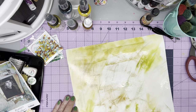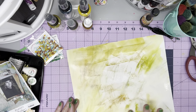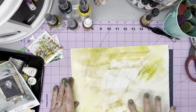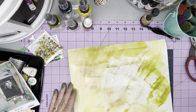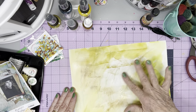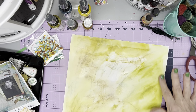I like some of the angular lines there. So I really just rubbed those ink pads on here. I like that yellower green from the olive colors and the Forest Moss coming through. That's good. I'm going to add some more over in here. Now, that was Peeled Paint I just used. I'm surprised that it's got that much yellow in it, but I like that about it. So that's a good thing.